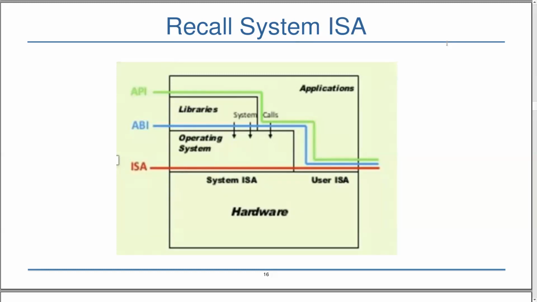In fact, when you look at the documentation and manuals, you'll find that there is a system instruction set manual and also a user instruction set manual. If you go to the Intel or AMD website and download the manual for this CPU architecture, you'll find different volumes: one volume is for the user instruction set, another volume for system programming. The same goes for ARM and other processors. Typically they keep it separate.